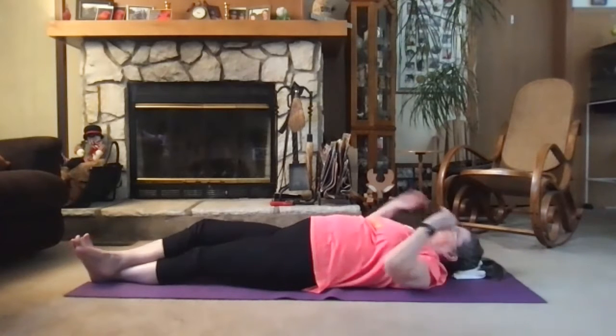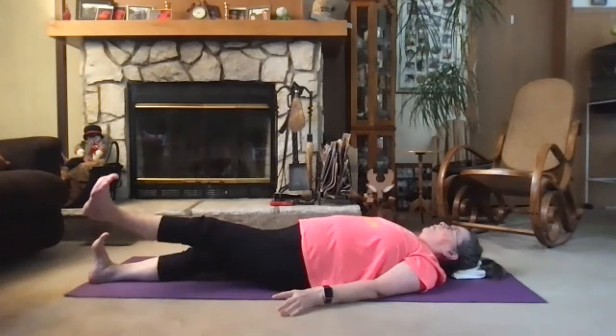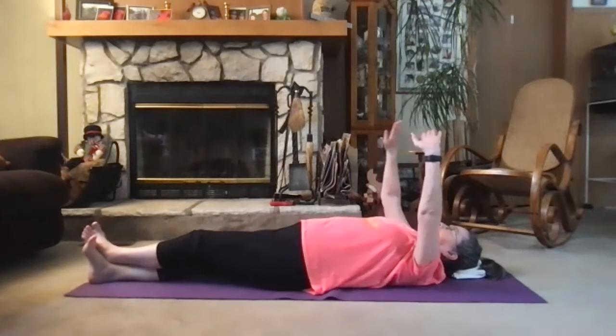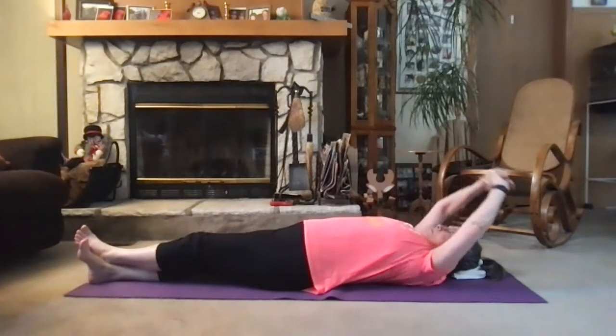That's all on that side. Just unravel and switch sides. Left ankle over right. The left ankle's on top, the right hand is on top. And then the arms go overhead.